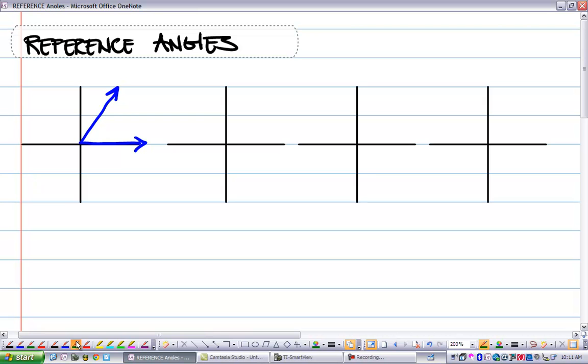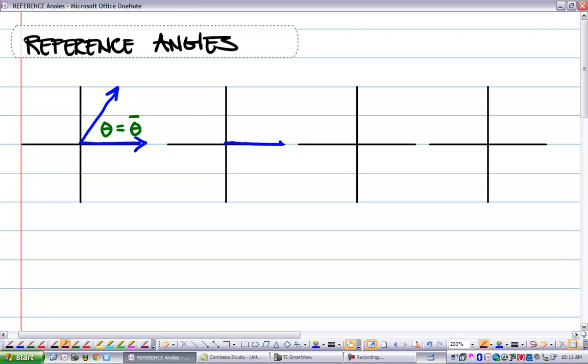Now the symbol for an angle, we always say, is theta. But for a reference angle, it's going to be theta with the line over it. Sometimes you see it written as theta prime, but normally I use the line above it. So in this case, guys, the angle is our reference angle in quadrant 1.